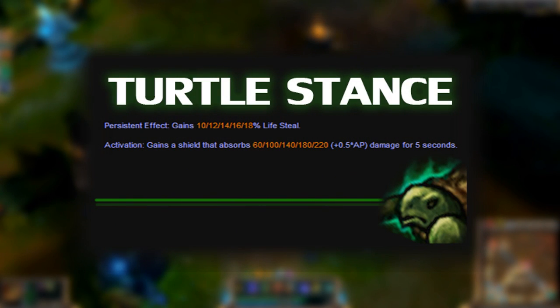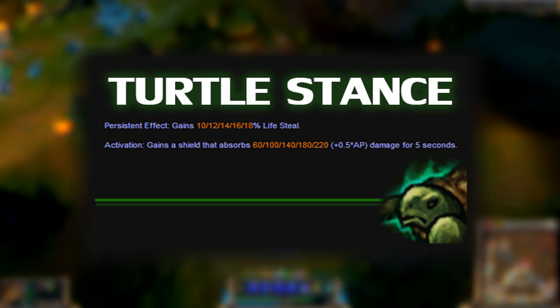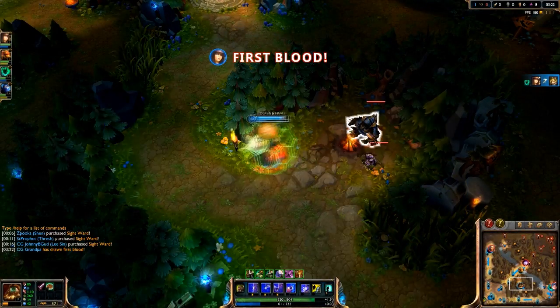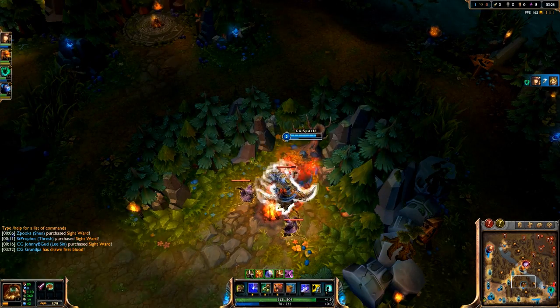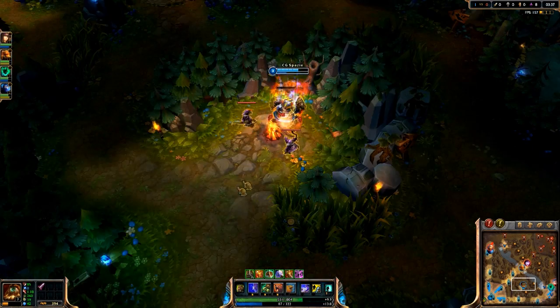Let's look at the Turtle stance, which is what you're gonna max second. This ability on level 1 gives you 10% lifesteal. Add the runes and masteries, you'll have 15% lifesteal. From the passive and his Tiger stance, you get a lot of attack speed. If you start off with a Doran's Blade, which also gives health on hit, you'll basically have infinite sustain, which means that you can start Doran's Blade.